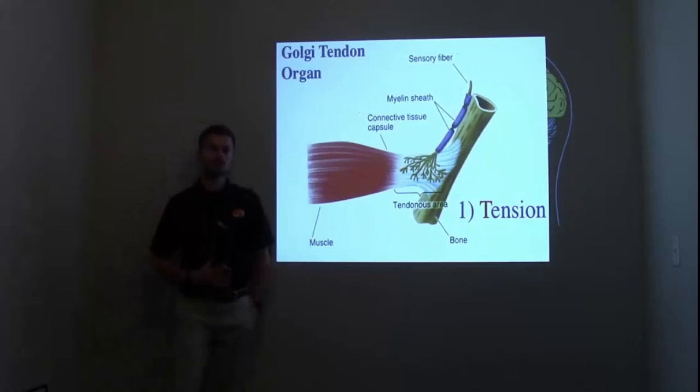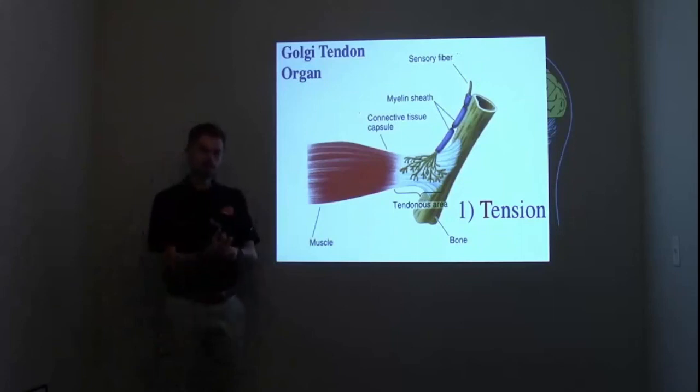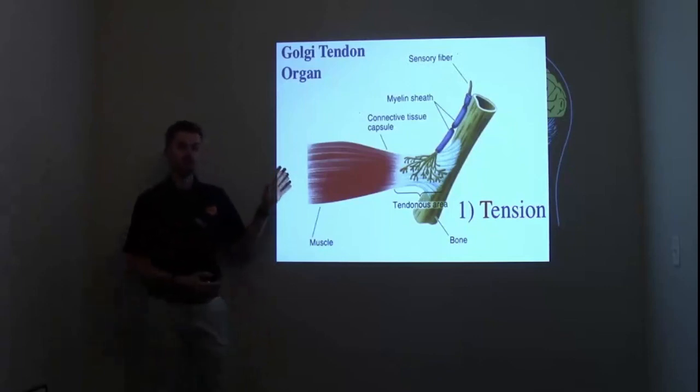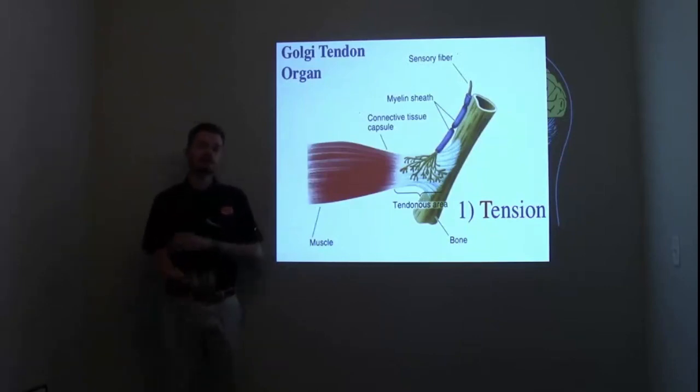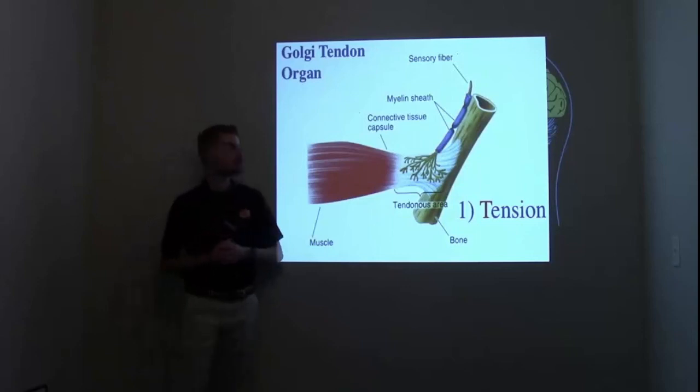So let's say you're doing a bicep curl, and I try to do a 100-pound bicep curl. Somebody puts it in my hand. My immediate reflex is to let it go. There's no way I'm going to hold that weight and make a contraction without actually damaging or injuring my musculoskeletal system. So the 1B afferents come in and they inhibit those alpha motor neurons so that I'm not going to do damage to my system. Okay? And we can actually bias this 1B afferentation by doing certain types of adjustments, and we're going to talk about that in just a bit.